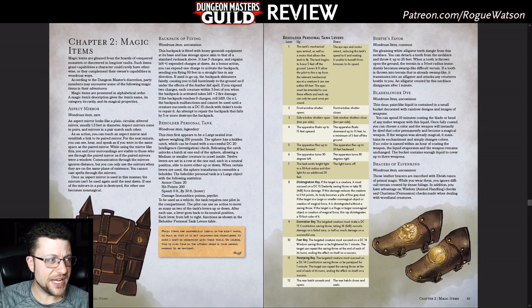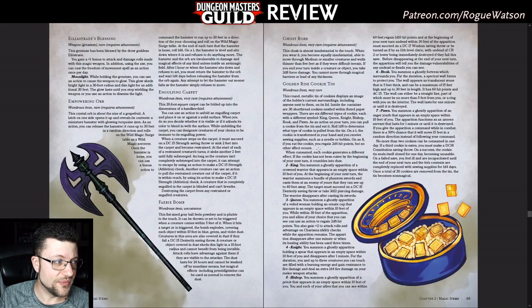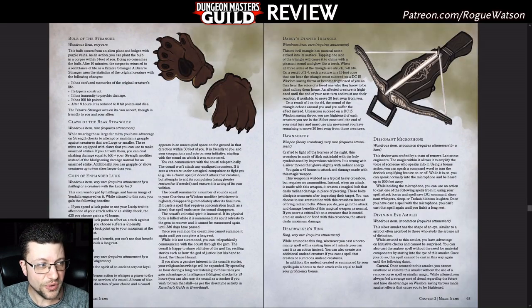Chapter 2 is magic items. These are just freaking awesome. Really, really fun ideas. Really quick. There's a pilotable beholder tank where you literally climb inside and operate the levers and press different buttons.